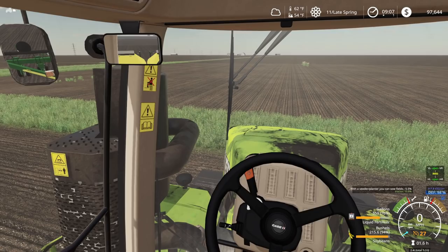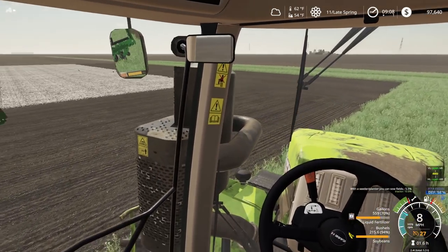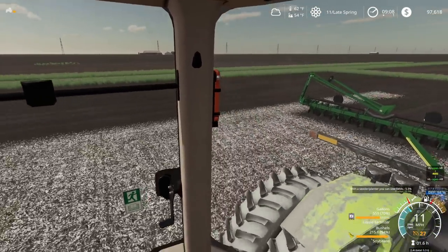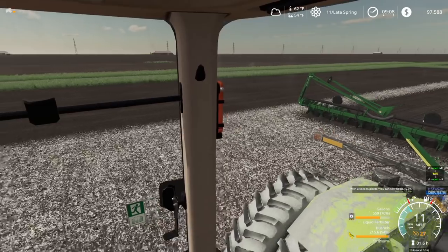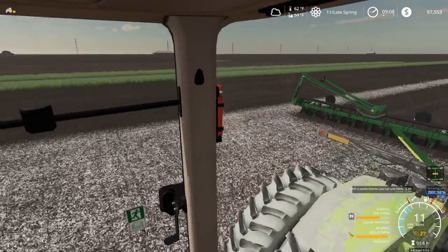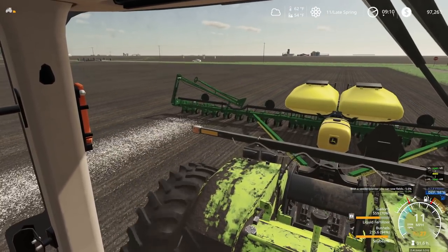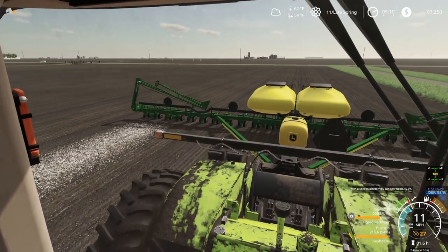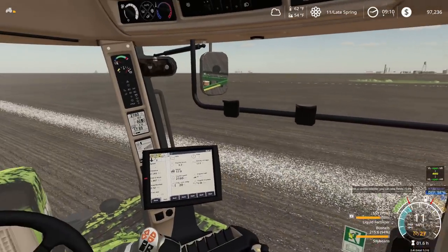Austin's place is right there to the side of us — you can see the building outlines over there. Don't you hate when that happens? Looks like I have to go down with a 24-row planter and finish planting the remaining two rows. Those two rows will be the last two rows I have to plant this year. Actually, I was wrong — I have three rows left over there. All the other rows are on shutoff, but I still have to run all the way down.